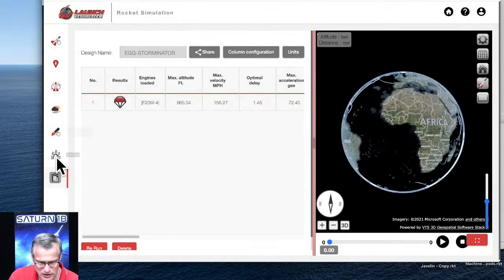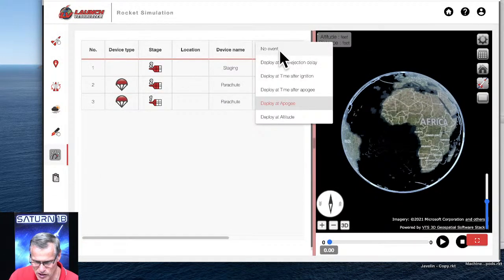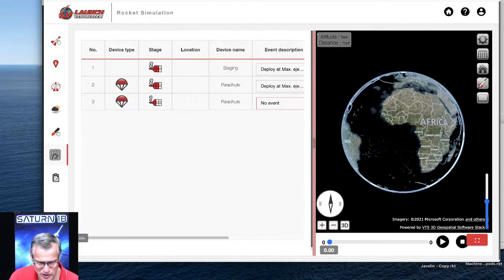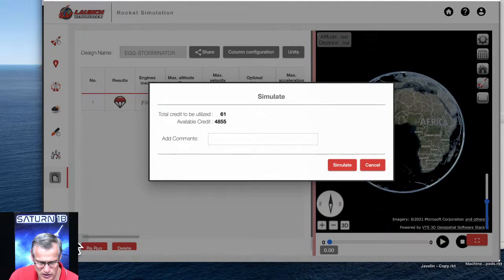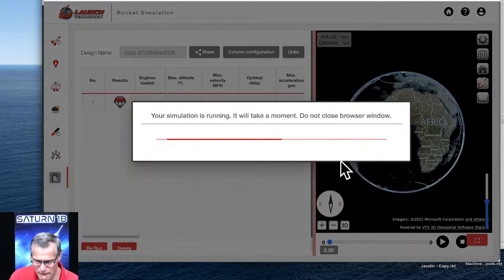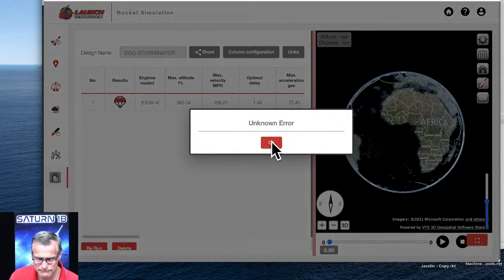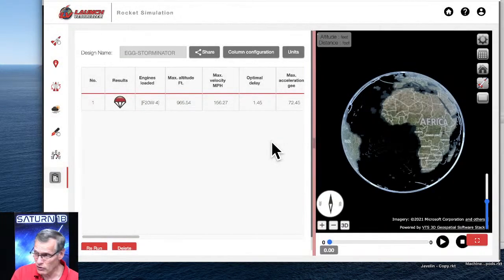Let's see if by changing a flight event, that will change. No event. Unknown error. Well, that's how it's supposed to work. I got to get with the programmer on that because this is the kind of bug that our beta testers are trying to find. But let me go back to RockSim.